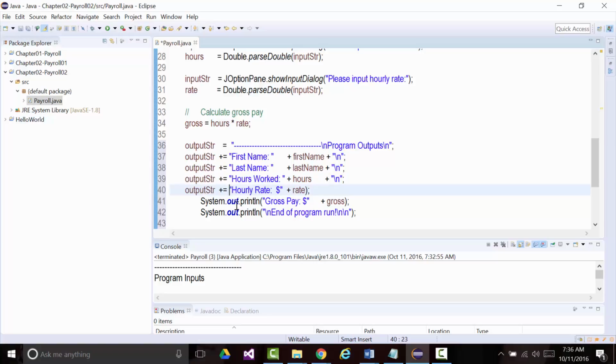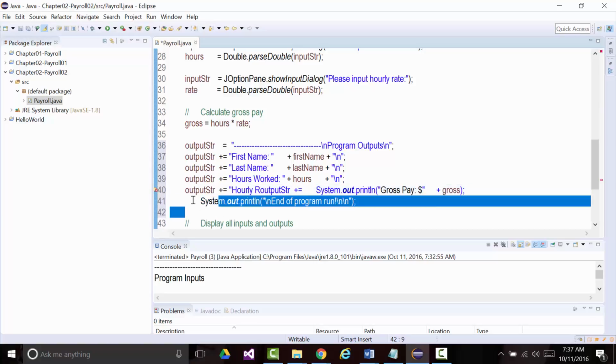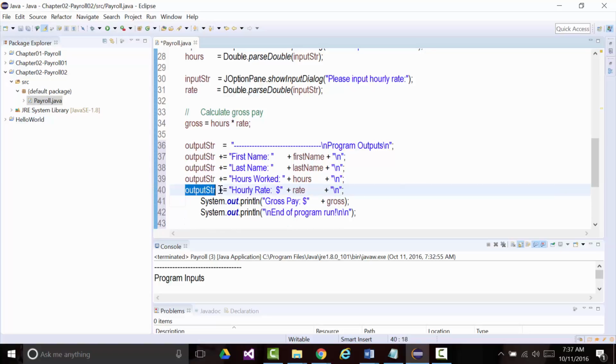Here we're adding hourly rate with a $ sign plus rate plus \n, and gross pay plus gross plus \n.